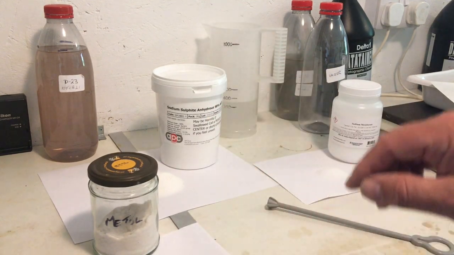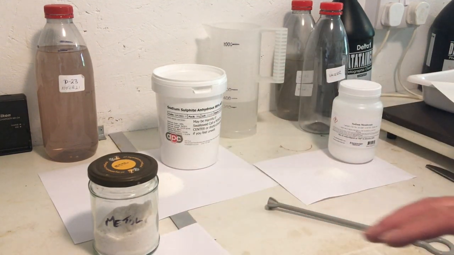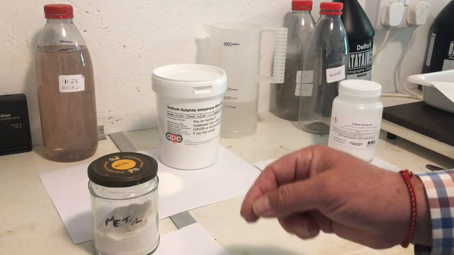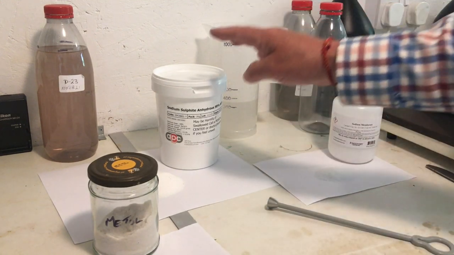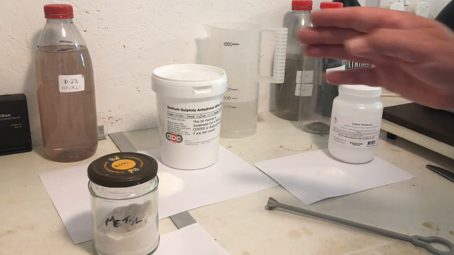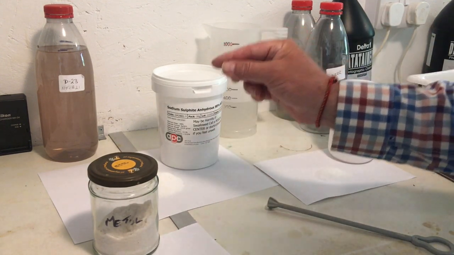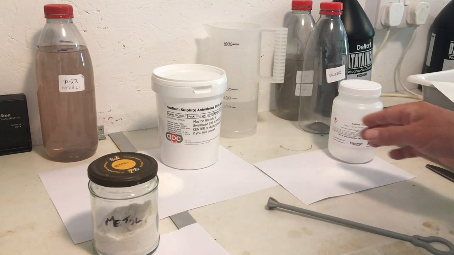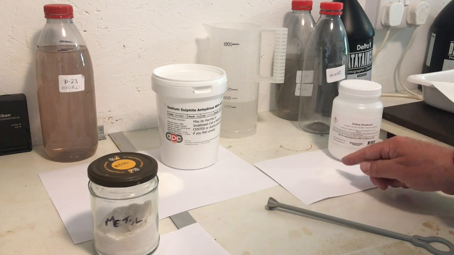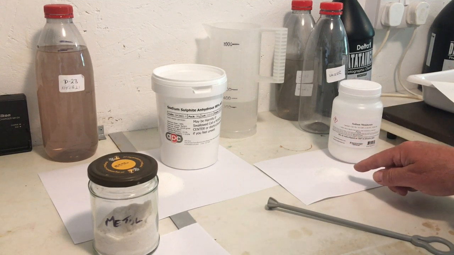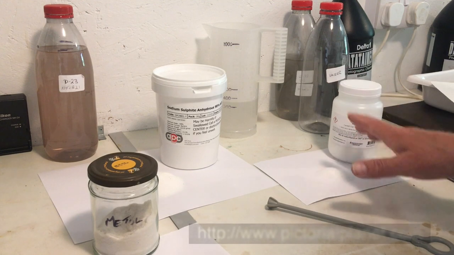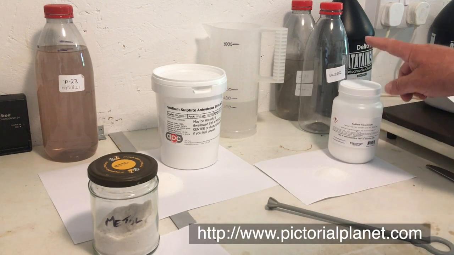First of all we're going to need our metol. I've pre-measured this metol out and it's one and a half teaspoons or five grams for those with scales. The sodium sulfite is measured out here—I've got 50 grams of sodium sulfite or two tablespoons and half a teaspoon. And finally the sodium metaborate—I have two teaspoons or 10 grams of sodium metaborate here. If you want to purchase sodium metaborate check out my website. I've got a supplier's list page to show you where to buy this.